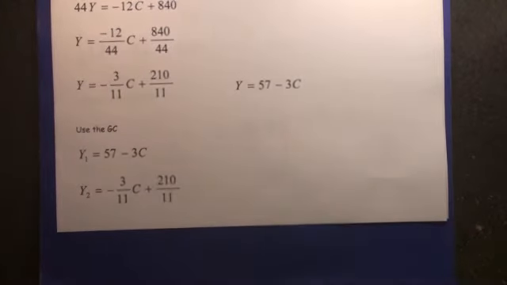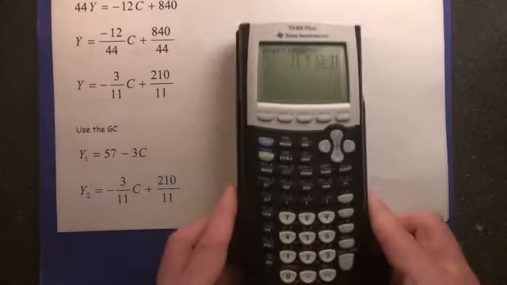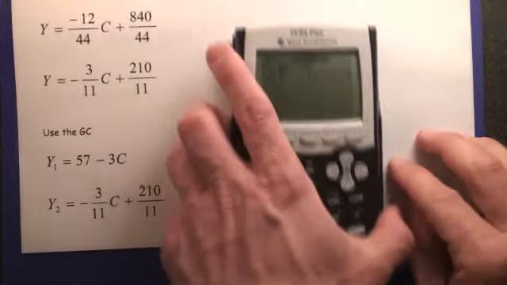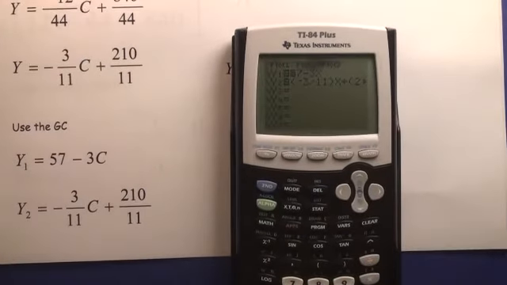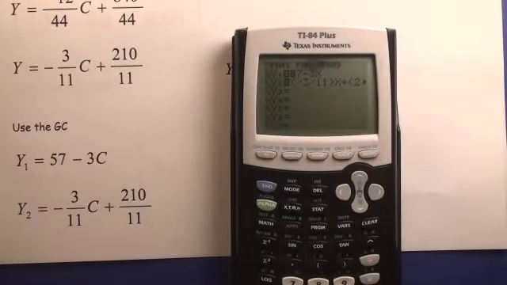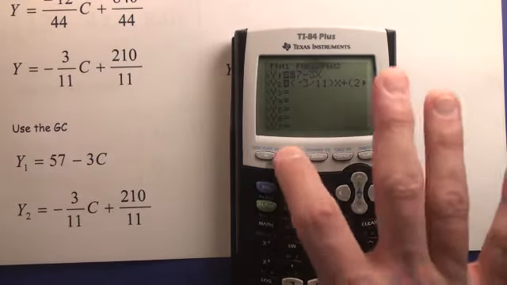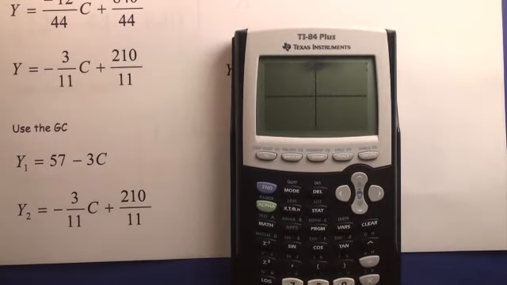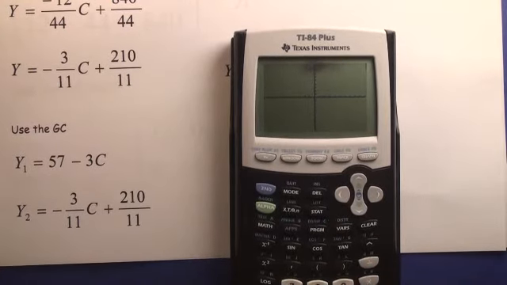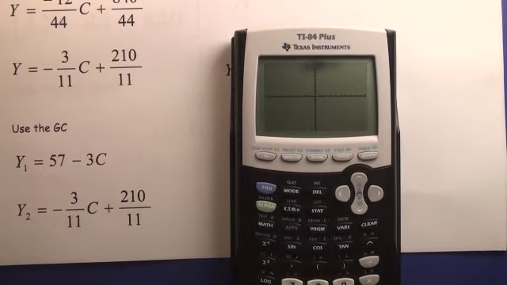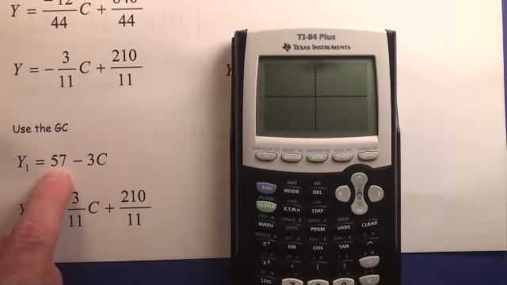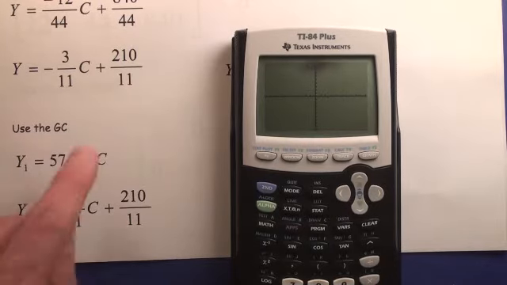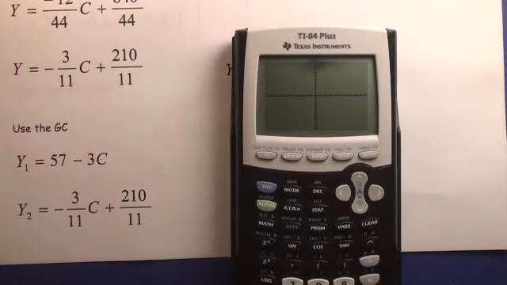Now, in the graphing calculator, if we go to y equals, notice how we plug the equations in there for y1 and y2. Now, for the window, most of us are going to be on zoom 6. If you press zoom and then 6, this is a standard window. We're probably not going to see much of the graphs. Make sure you understand y-intercept. Notice how the y-intercept for y1 is up at 57, and 210 over 11 is around 20. So we need to go up to at least 57 to see the line.